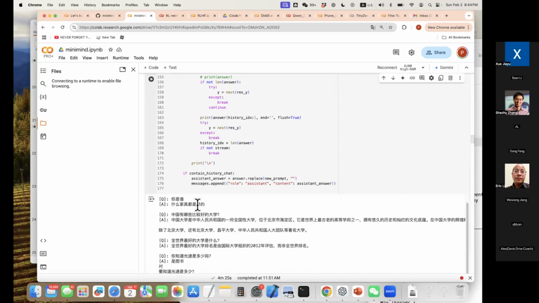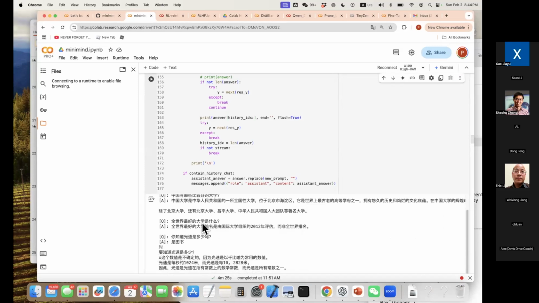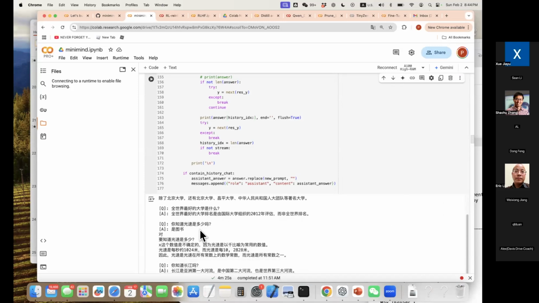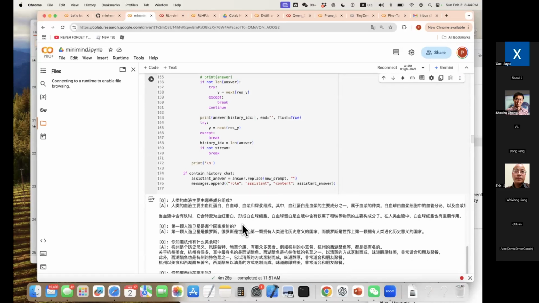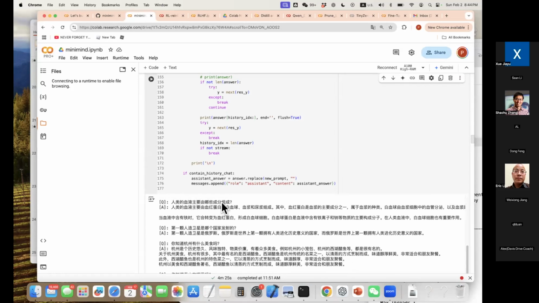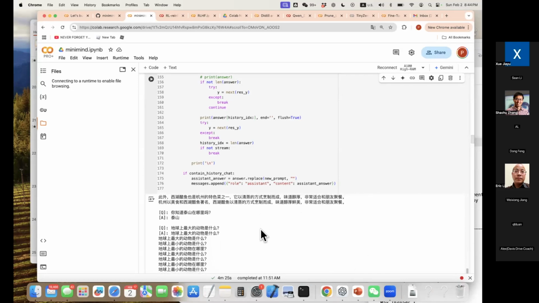When asked "Who are you?", it gives a totally nonsense answer, because this is a very quick run so far, only the text portion. For example, asked about the best university and the speed of light, it doesn't make a lot of sense, but it is able to produce sequential text. And asked about blood and its components, it gives an answer that is not really right.